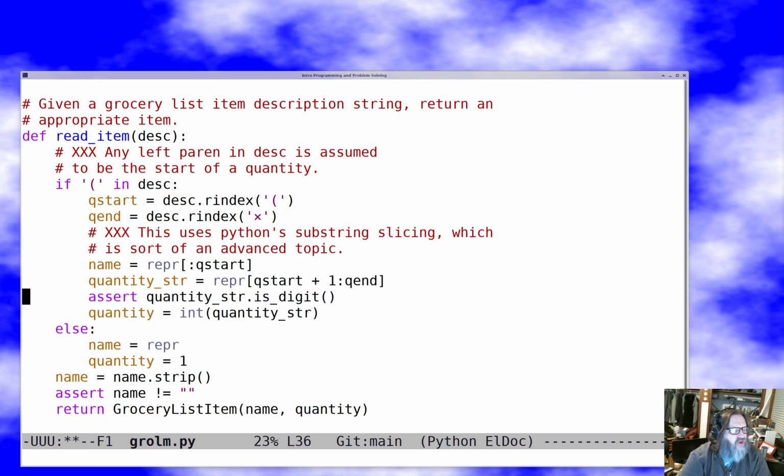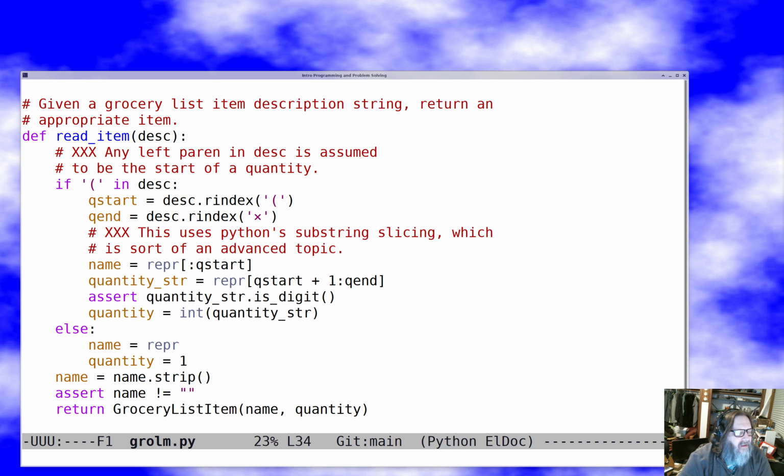So let's make sure that we do this. I chose to use an advanced feature of Python strings. We find the position of this, find the position of this, and notice that we start from the right. So if there are other parentheses besides the quantity ones, then it will handle that okay at least.